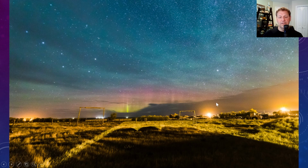Aurora, when it's low on the horizon, usually forms an arc. You're looking at the oval from the edge, and then if you have any details, there are usually vertical pillars in there, sometimes other shapes, but it tends to be more vertical because this is the aurora extending up above the Earth's surface. And then you have airglow covering much of the sky, right? And it would be back behind here as well, but it is dimmer than the aurora. In this case, the aurora is really dim and the airglow is really dim.